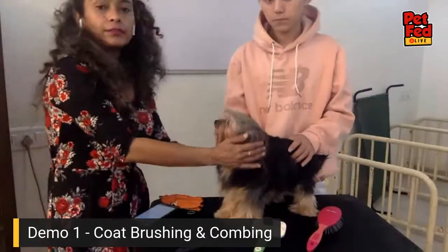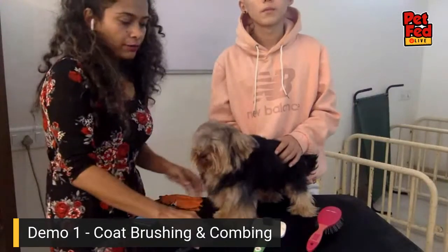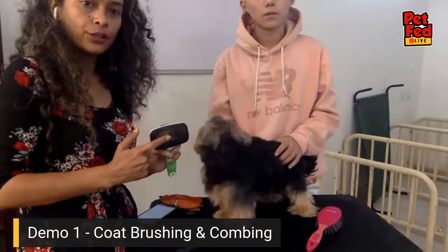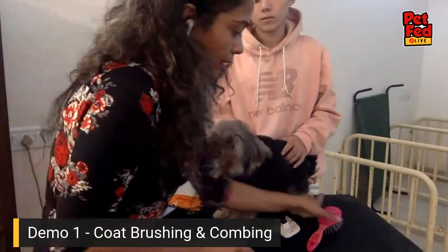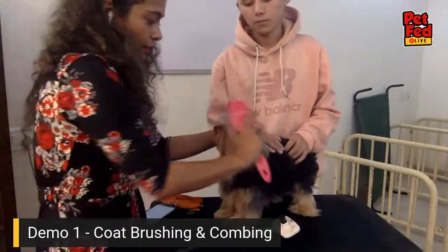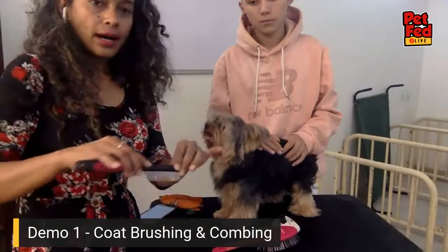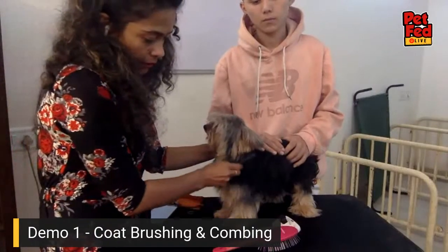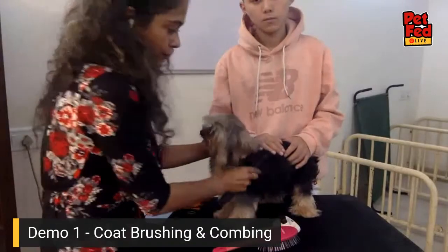So, for combing a long hair dog, I have used a slicker brush, which you can use to detangle or remove the mats. Then I have used a pin brush to comb the entire body and the rest. I have used a comb just to ensure that every hair is detangled and free.